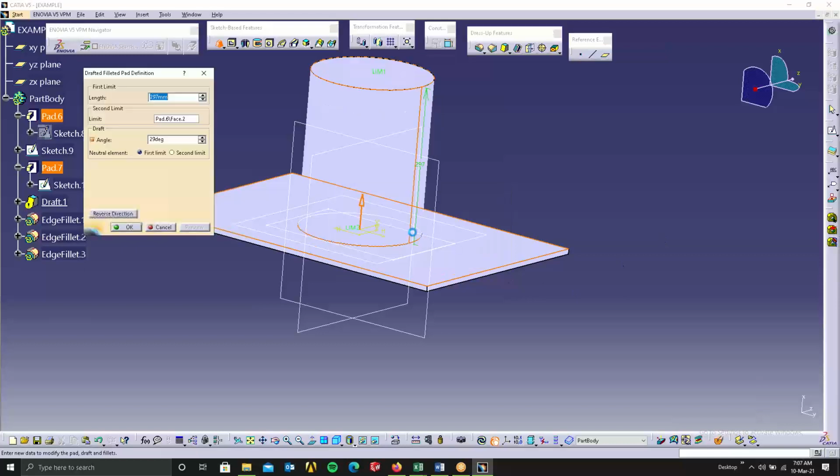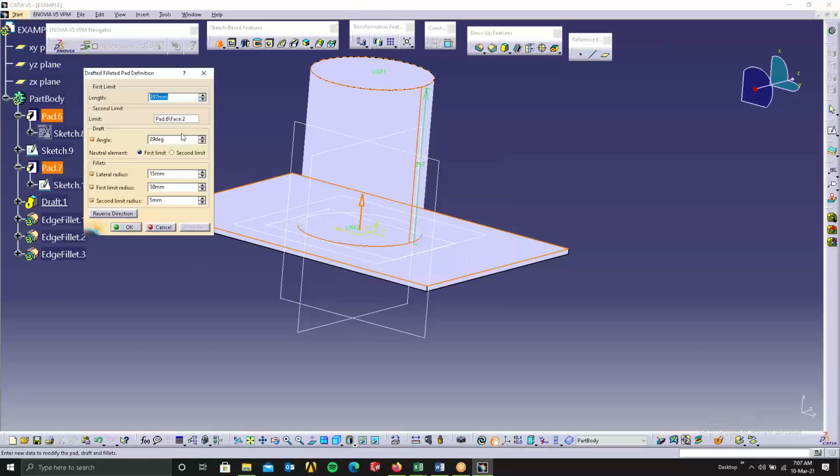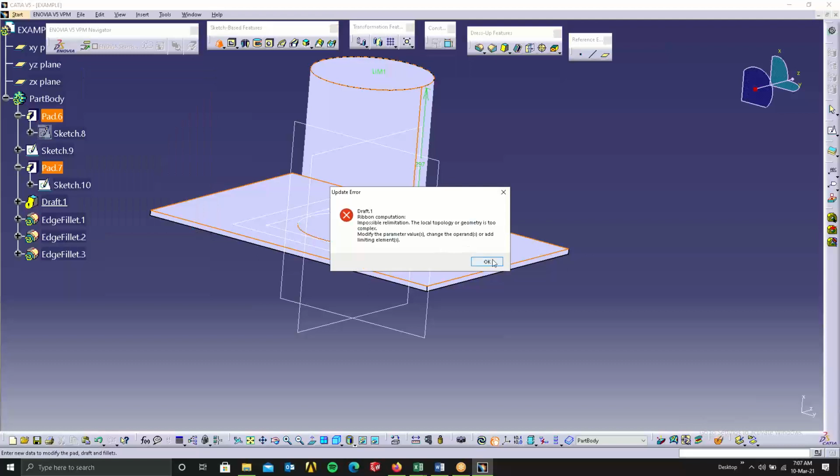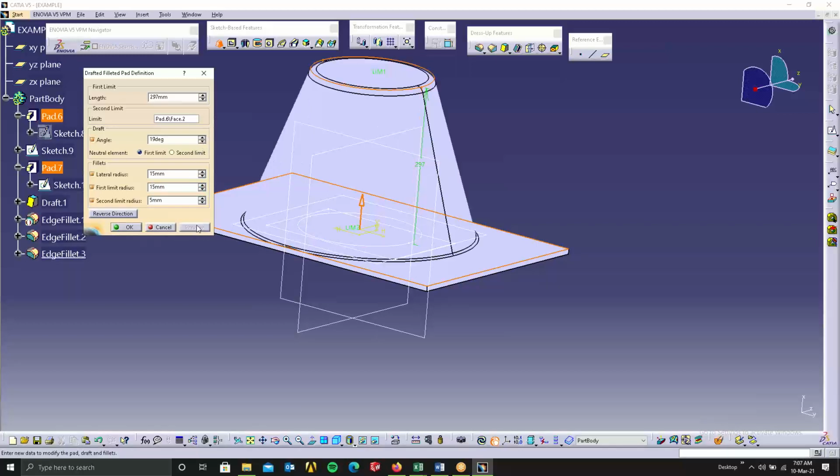It's too much. So conical shapes and everything can be done from here.